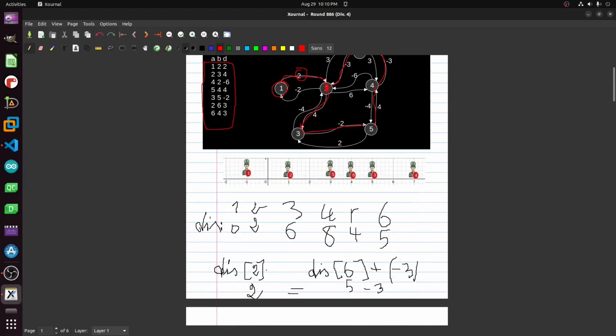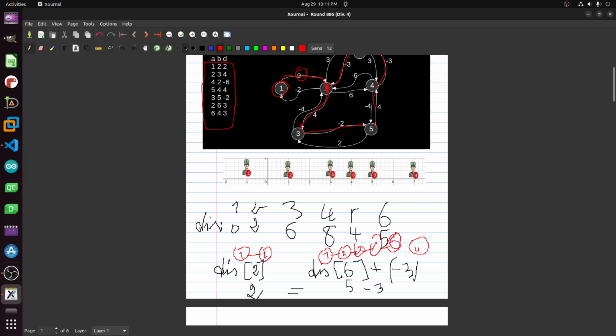So as here, the distance from node 1 to node 2 directly is equal to the distance from node 1 to 2 if we pass by 3, 5, and 6.